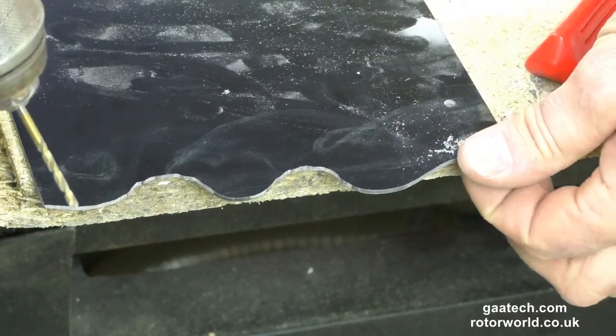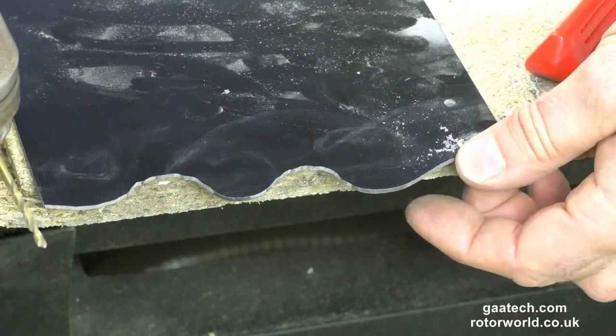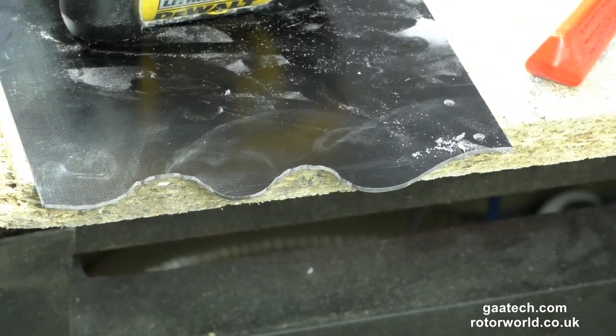That's through. Little bit of breakout on the bottom, but that's just come off of my fingers. That's just probably the swarf coming out. Now, how about bigger holes? Let's find a bigger drill bit and see.